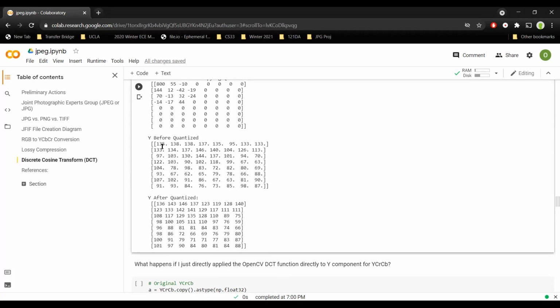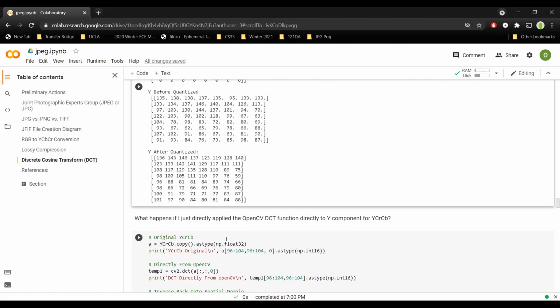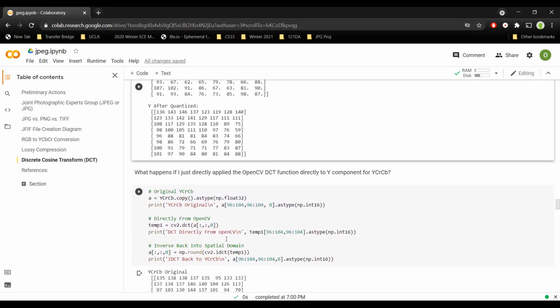You can see some little discrepancies, like 135 and 136 and 443. And if you look around here, there are some rounding differences between them. That can actually affect your image, depending on what your quantization table is.